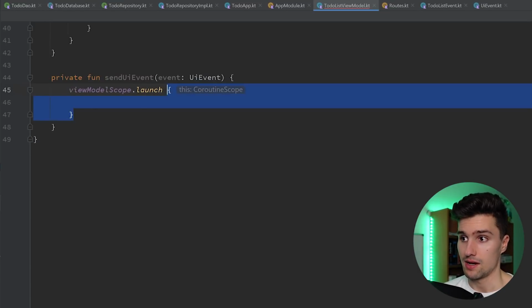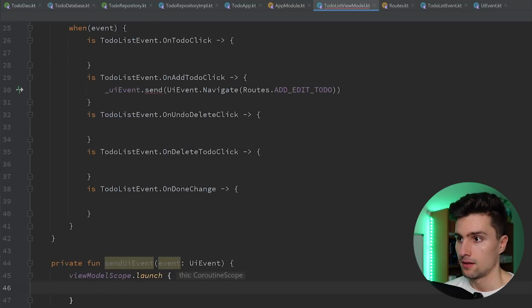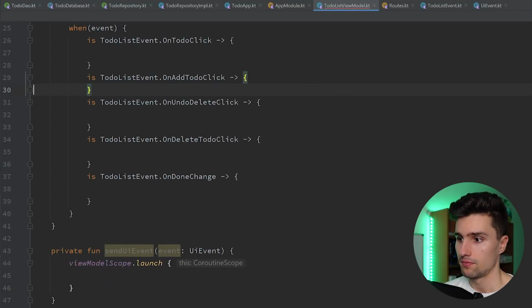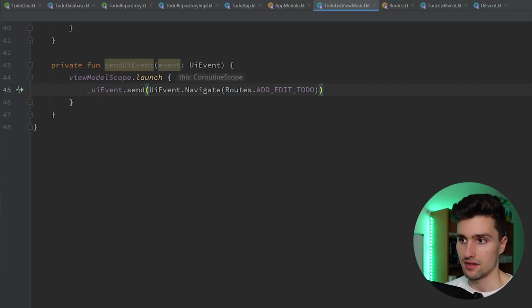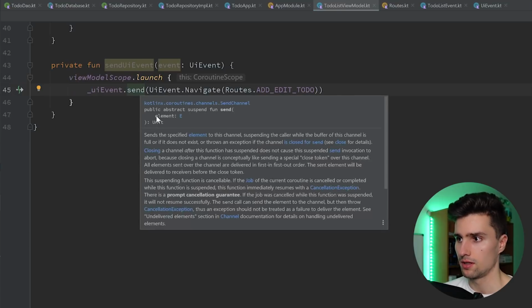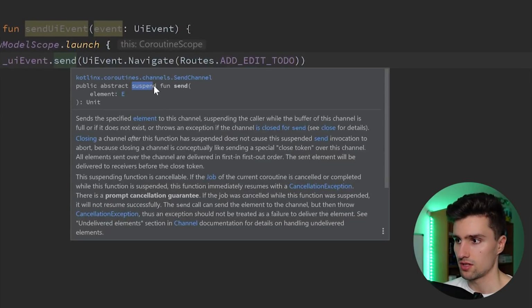And in this block, we can now execute these so-called suspend functions, as we also have with our room database. So we can take this and simply put it in here. And now you can see the error is gone because we execute this in this launch block. If we click on this and press Control Q, you can see that's also a suspend function.